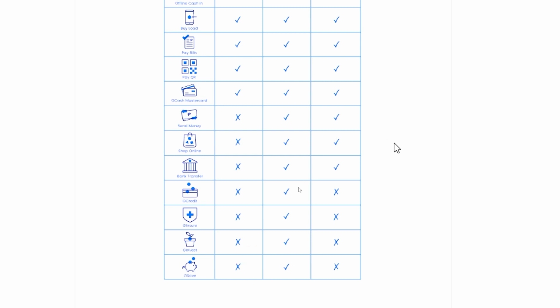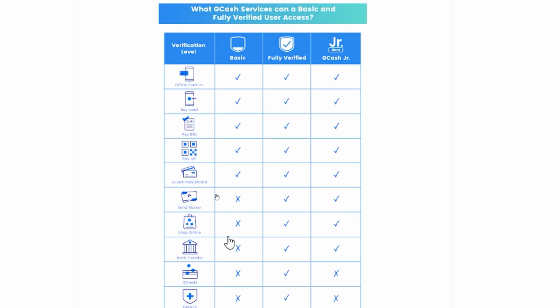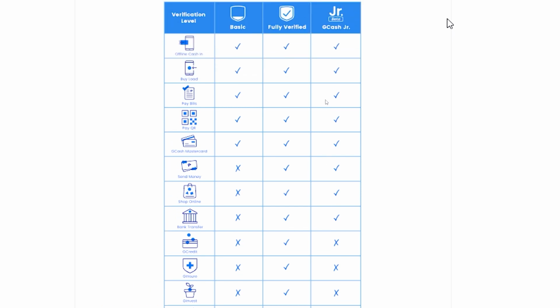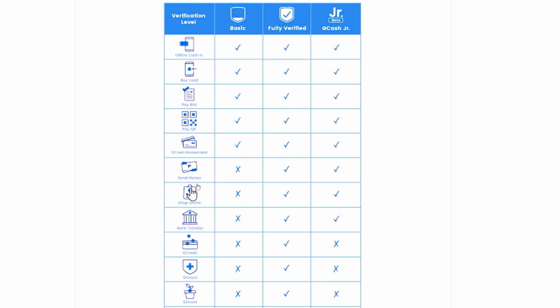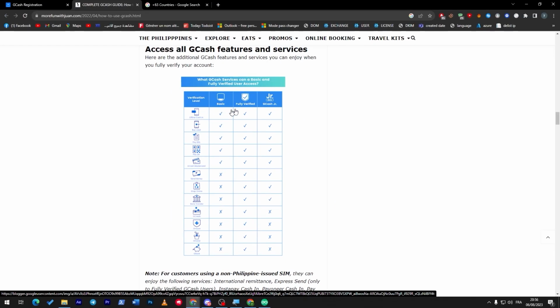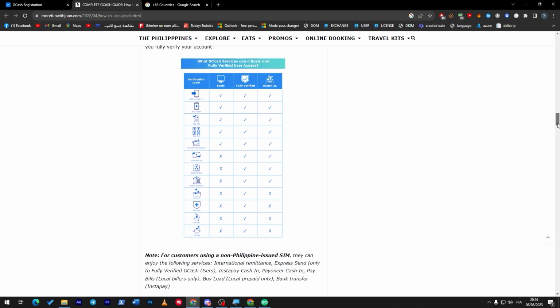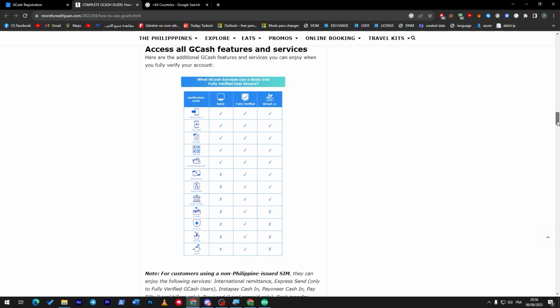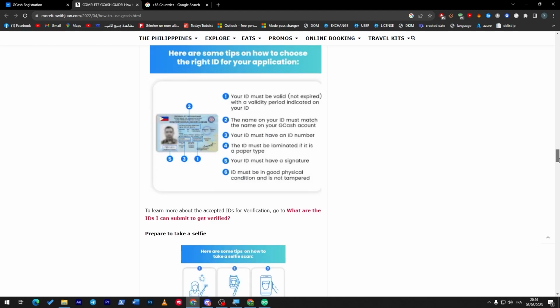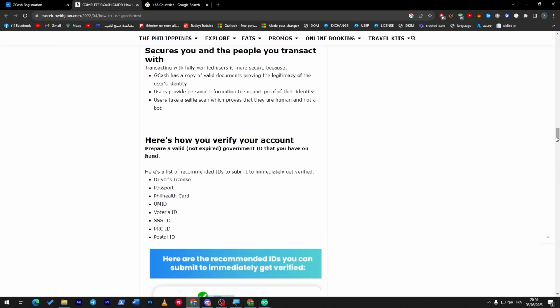So you can have a savings account, invest, insurance, credit card, transfer money from GCash into your bank account, shop online, and send money. You can somehow use this feature with a basic normal account, which really pushes everyone to get the fully verified account. I suppose most of you are watching this video to send money. This is why you have to fully verify your account using the documents that I've showed you, following the steps that I showed you in this video.